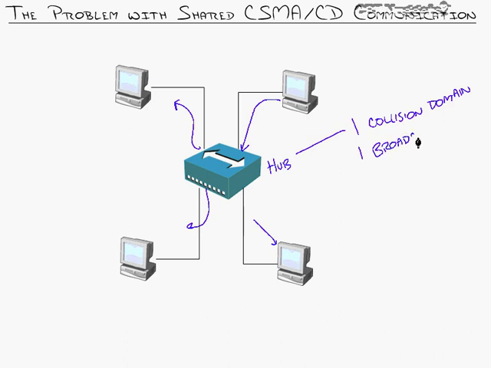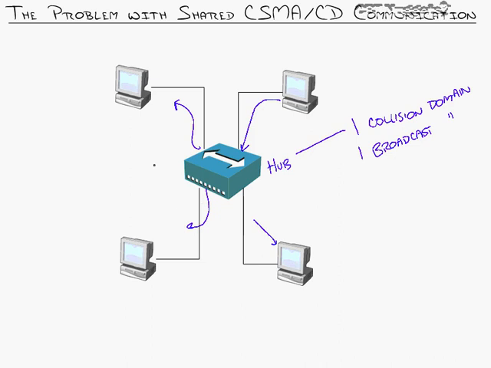Broadcast domain. It's very difficult to talk and write at the same time. One broadcast domain. A broadcast domain defines how far a broadcast will travel before it stops. In a hub, that's also only one, meaning one broadcast will travel everywhere. It goes out all ports, completely saturating the network before it's finally stopped.